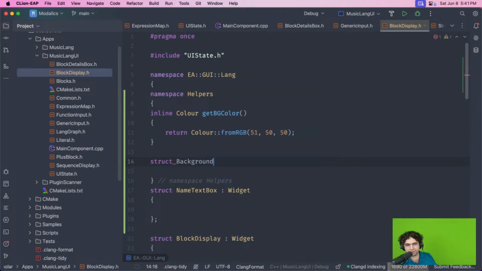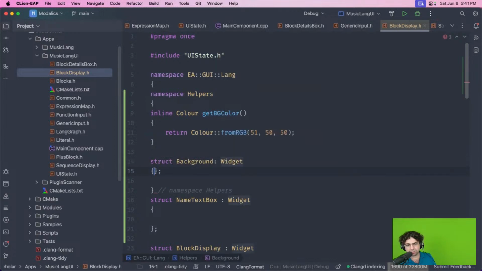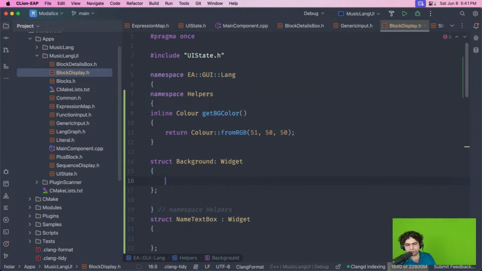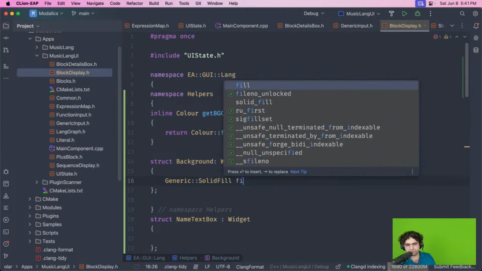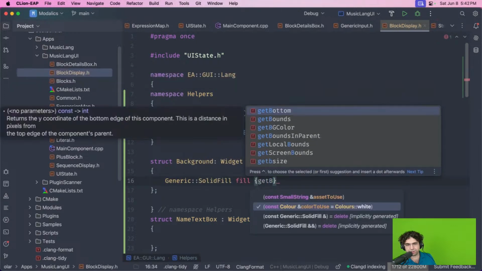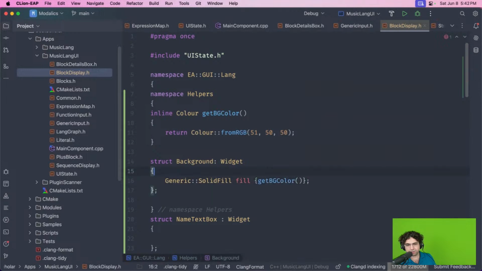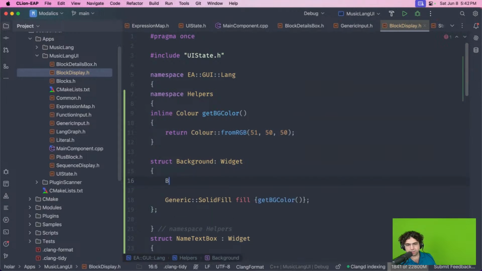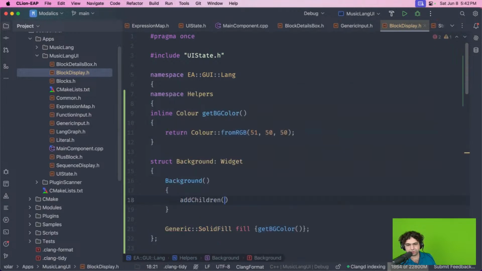I'm probably going to reuse that a lot in design, so I'll have some boring background widget, which is going to use the generic solid fill with get bg color. Oh, I don't need to say it. I do need to add children fill.